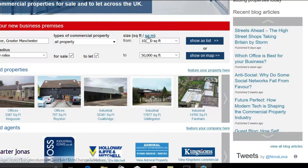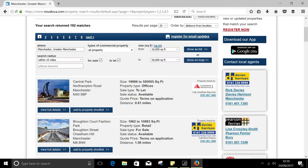So, everything's in place — let's see what's returned. We can do this either as a list or as a map. I'll show you the map as well as some more advanced options in just a moment, but for now let's see what properties we've found. As you can see, we've returned matches all within our specifications.